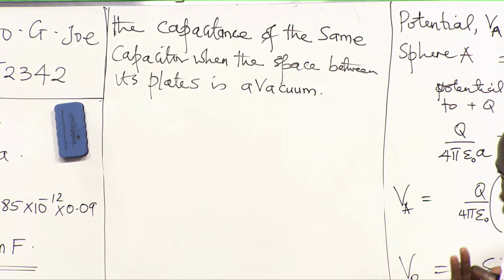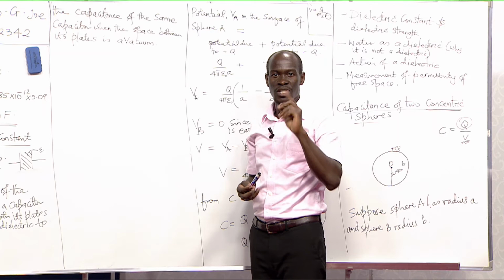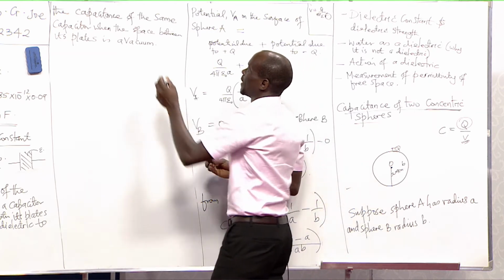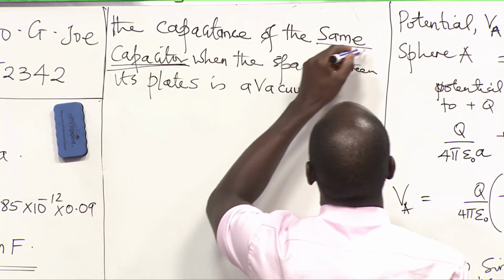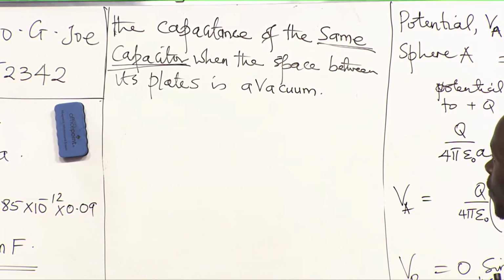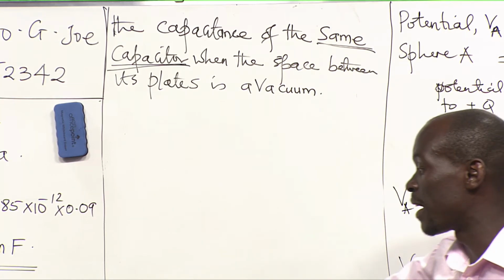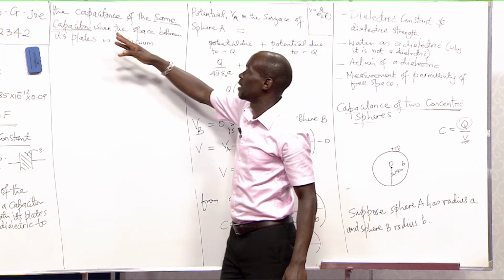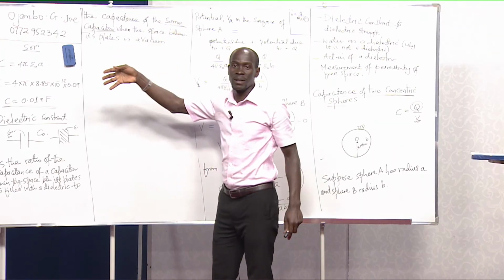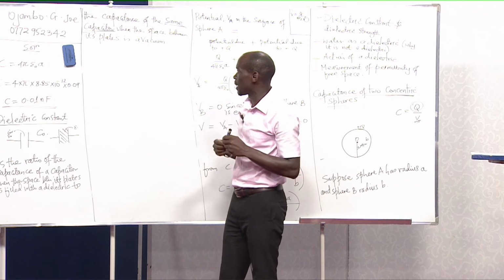Now, let us look at this definition. This definition has one area which is very important. This one here: same capacitor. If I don't say of the same capacitor, I can say of the capacitor, because I will still be referring to the same capacitor. But sometimes people make a mistake and they say the capacitance of a capacitor. Then those ones may not be the same. So we should be able to look at our language.